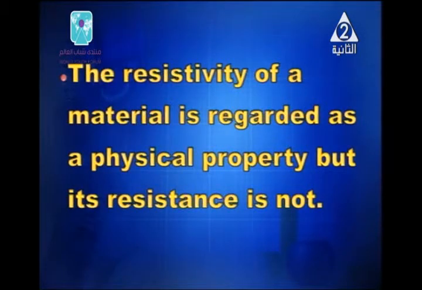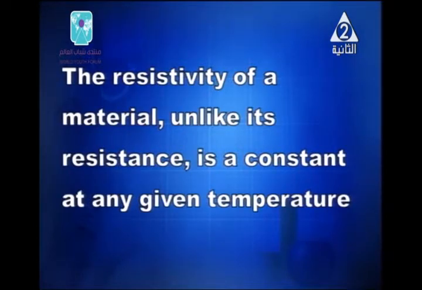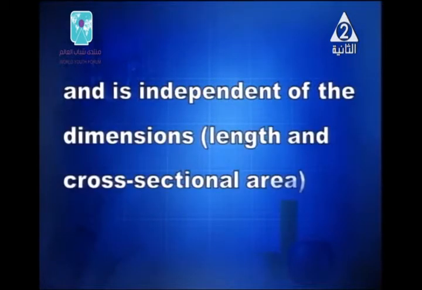Another type of questions, give reason for. First, give reason: the resistivity of a material is regarded as a physical property, but its resistance is not. Resistivity of a material is a physical property, but we cannot consider resistance as a physical property, simply because the resistivity of a material, unlike resistance, is a constant at any given temperature and is independent of the dimensions of the wire. Dimensions of the wire means length and cross-section area of the wire. But resistance depends on length and area.